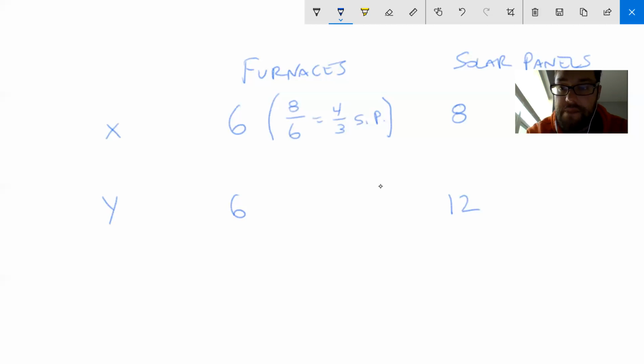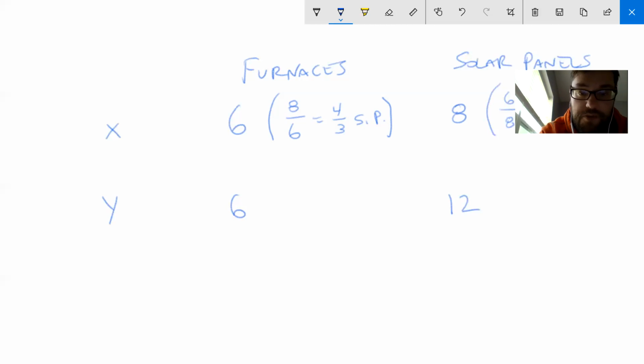If we know that, over here is the reciprocal, so we can think about it in terms of the other good. Put that 6 over the 8 solar panels. Again, this one is the price of a solar panel in terms of a furnace, right? So reduce that: 3/4 of a furnace. And that should make sense. You double check, right? Those are reciprocals, 4/3 and 3/4, so that matches up correctly. We did that, and it should be correct.